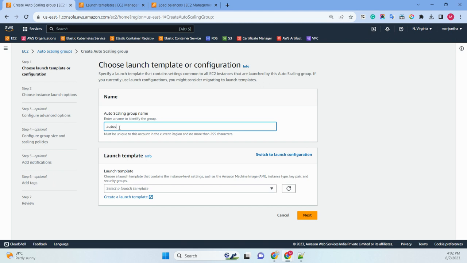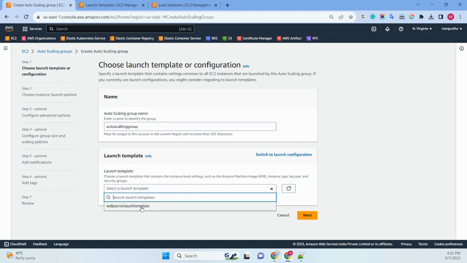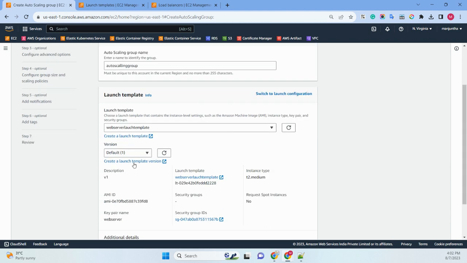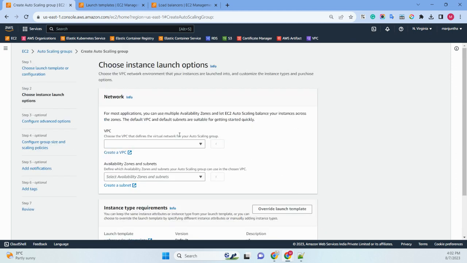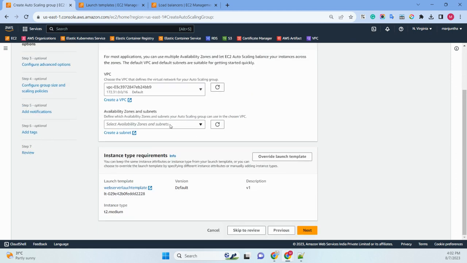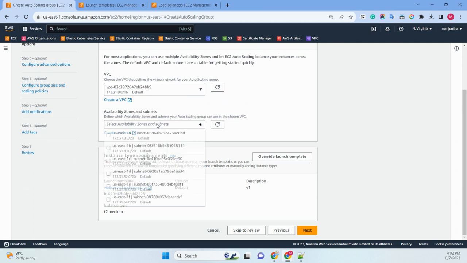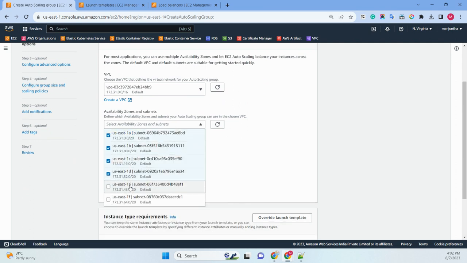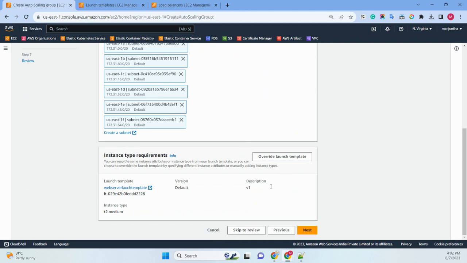Just type auto scaling group, and select the template which we have created, and just next. So here we are going to select the availability zone. You can select all the availability zones, and just next.